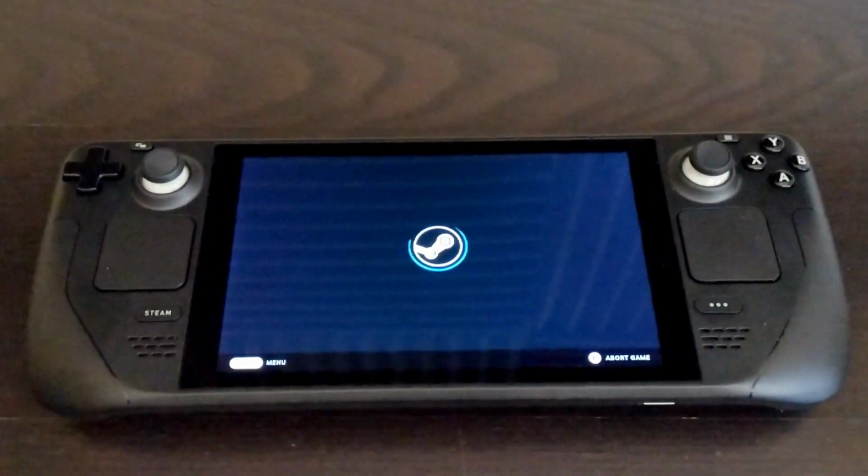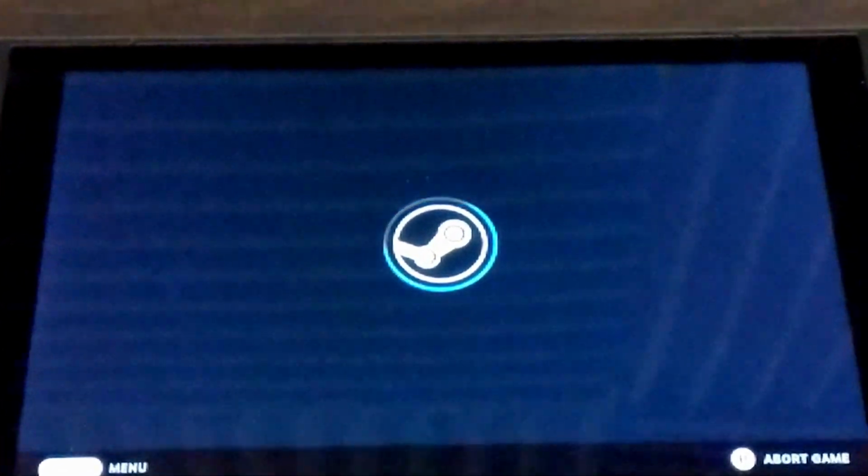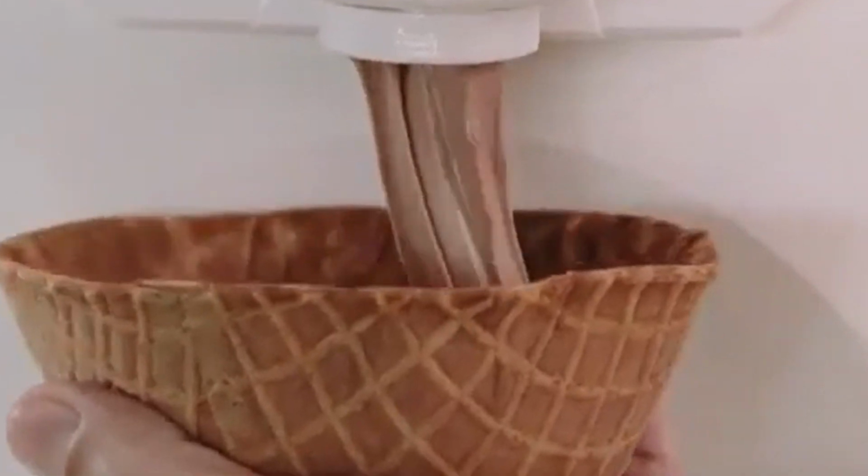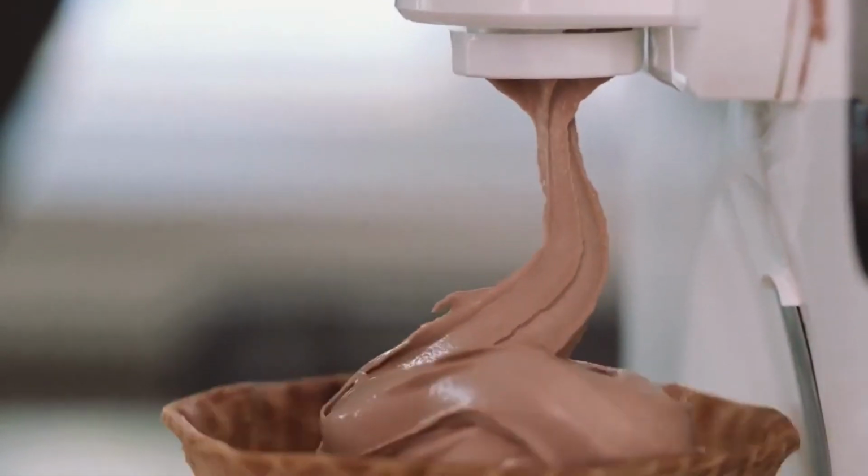This goddamn thing haunts my dreams. I call it the steamy swirl of death, because it reminds me of something swirly, and steamy, and shitty.